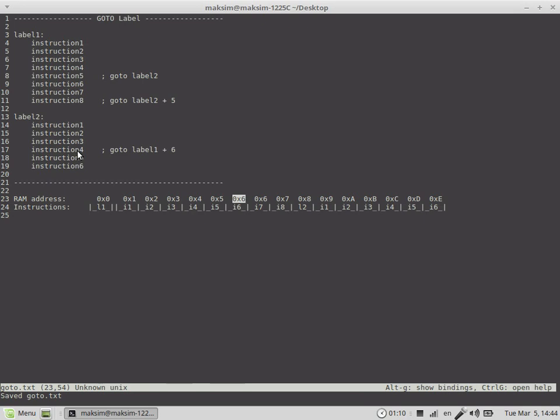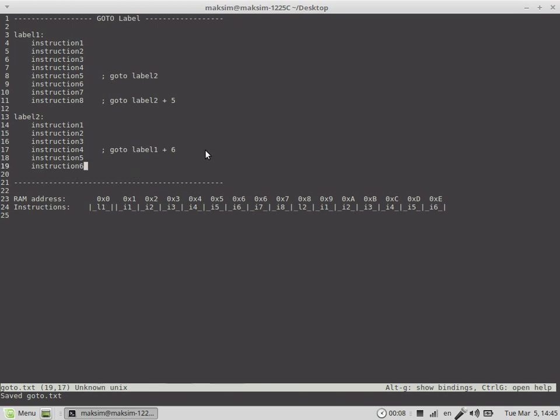After executing instruction 4, the value in the instruction pointer register is going to be 6, and the instruction to be executed next is the 6th instruction of the first label. So we execute the 6th instruction, then instruction 7, and then instruction 8. Instruction 8 again has the GOTO statement, and this time we want to go to the physical memory address where label 2 is located, at an offset of 5. Label 2 is located at cell 8, and now we add 1, 2, 3, 4, 5. So we are now at instruction 5 of label 2. Now we execute instruction 5 and instruction 6, and then we exit the program.